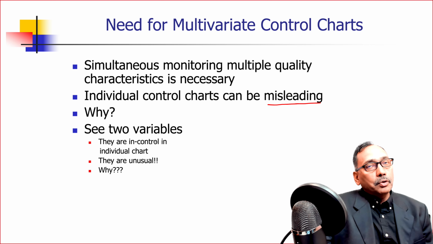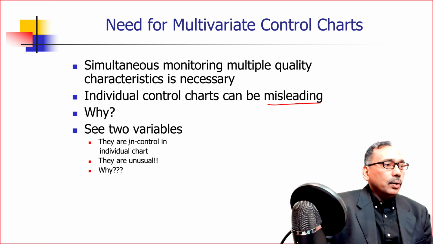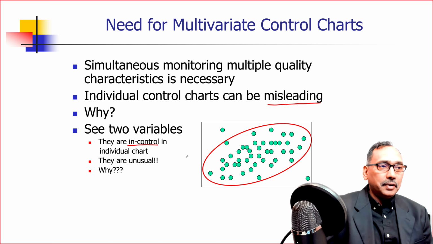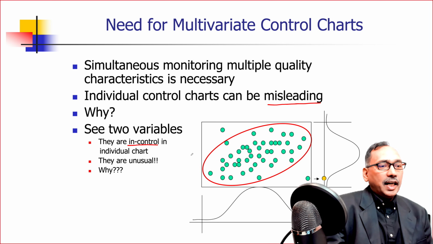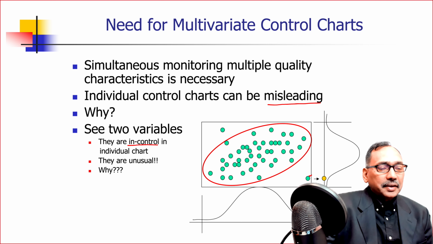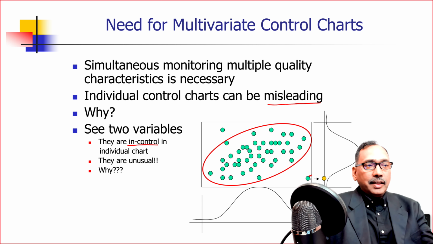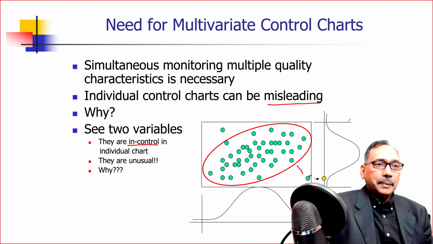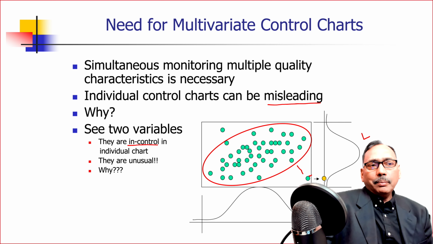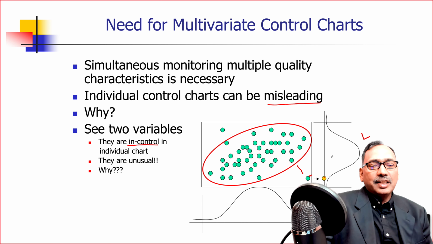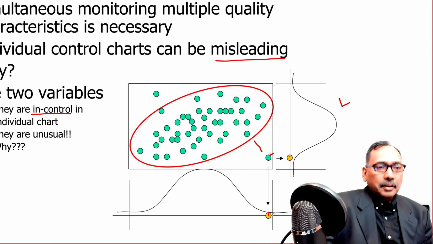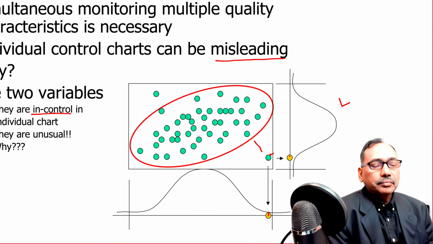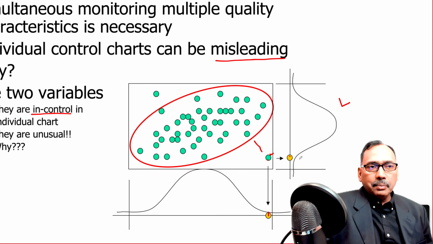I will show you data, not a control chart, and the points may seem in control on the individual charts. Look at this plot here. If you look at this data point, which is away from this bivariate data, it is obviously a bit far away from the group. But if you look at one quality characteristic, it may seem all right, well within the normal limits of this variable. If you look at the related data for the second variable, once again it looks well within the limits.